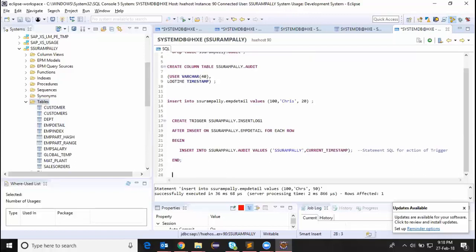I got two triggers right now, and one is select star from EMPD. What is that? Insert log 1. Sorry. Audit.